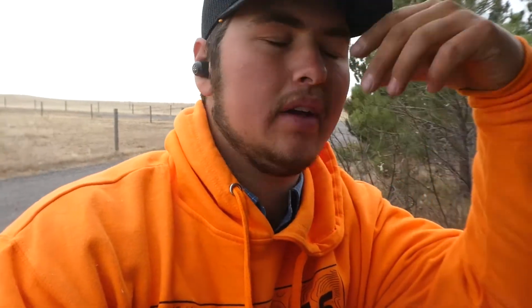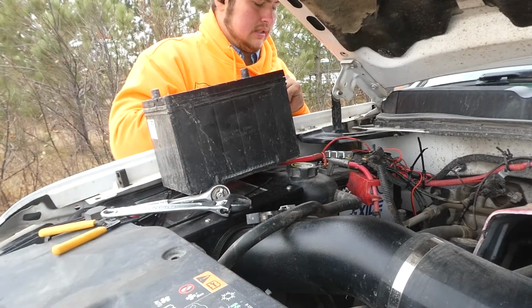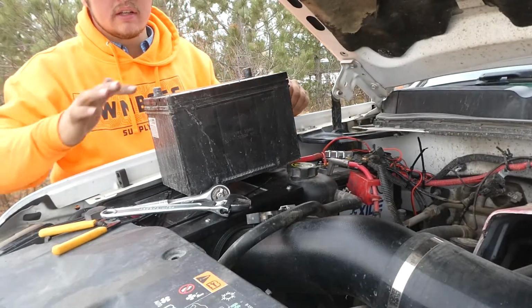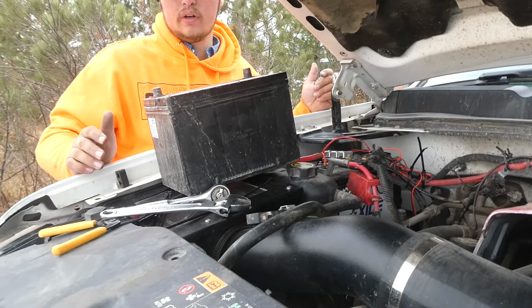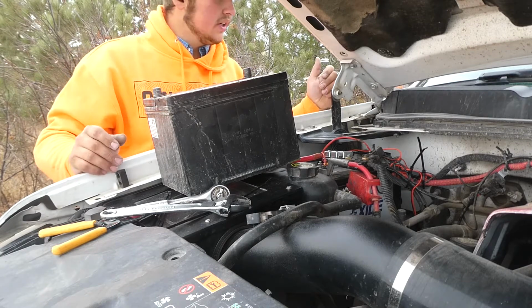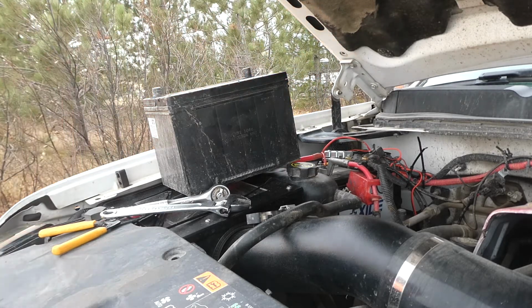Okay, I think I might go get the battery out of my other truck, get my other battery, and hook this thing up to that instead, and see if it's a battery issue. Oh boy. Okay, I've switched to my other battery, which is basically the same. It's a group size 34. RC mins is 120. The only difference is cold cranking amps is 700 instead of 800. The battery that wasn't it is an 800. The one I have is a 700. We'll see if that makes any difference, because it might just be a bad battery.